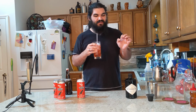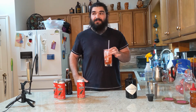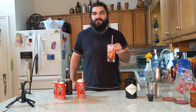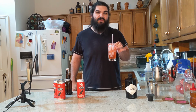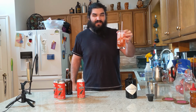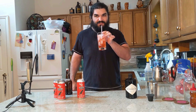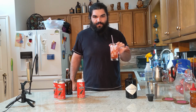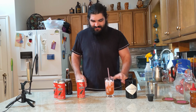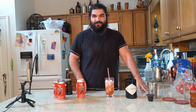There's a slight grass note that I know is coming from the gin, and I'm really not mad about it. It tastes like having, you know, a fruit punch forward drink in the summer outside. The lawn has just been cut. You could drink this all day. This doesn't taste like there's any booze in it. It's pretty phenomenal. And I think I figured out what I'm gonna do with the rest of this Havoc mead.